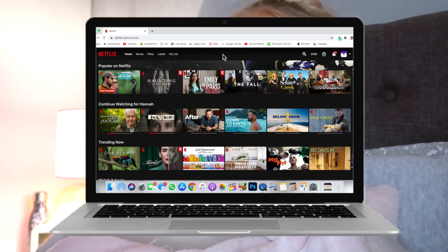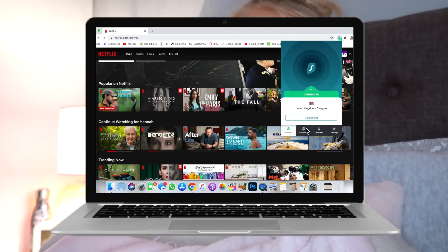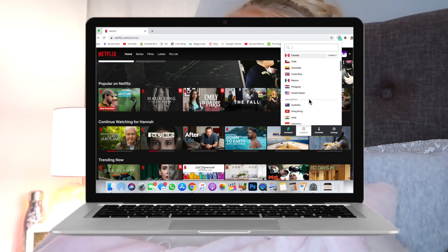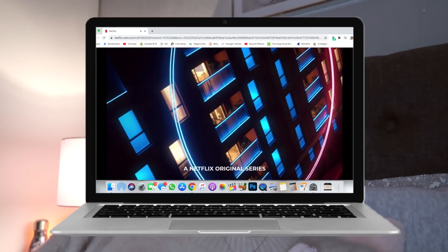I use Google Chrome — here I am on Netflix. I've downloaded the browser extension and I'm going to click it at the top of the browser. It says I'm in Glasgow. And you can literally go to locations — I've been using New York. Click on that, and now if I refresh Netflix, voilà — American Netflix is right here. I've recently been watching the Circle USA. Two of my friends were actually on the Circle UK — my best mates Freddie and Alex. I loved the Circle so much, series one and two. On US Netflix there's the Circle USA, the Circle France, and the Circle Brazil. Imagine you're on a summer holiday but want to watch Love Island — just change your browser to the UK and Love Island at 9pm on ITV2 is right there.